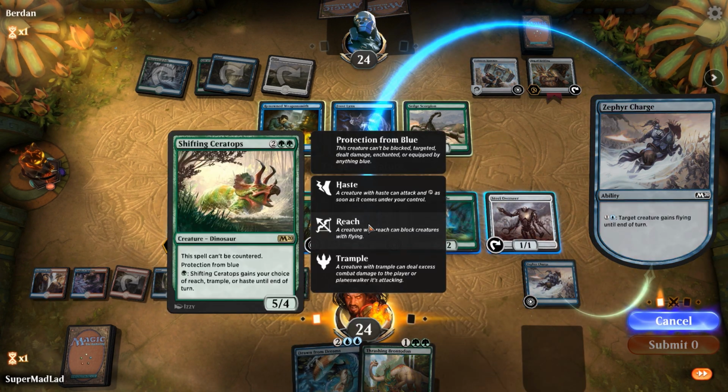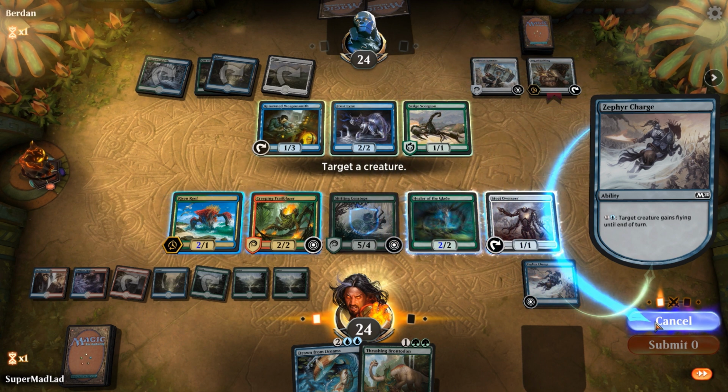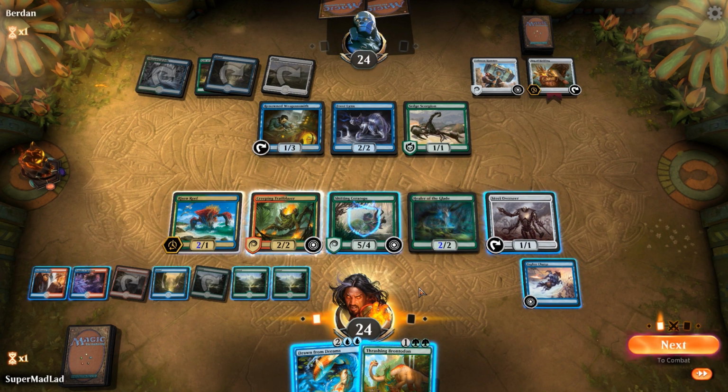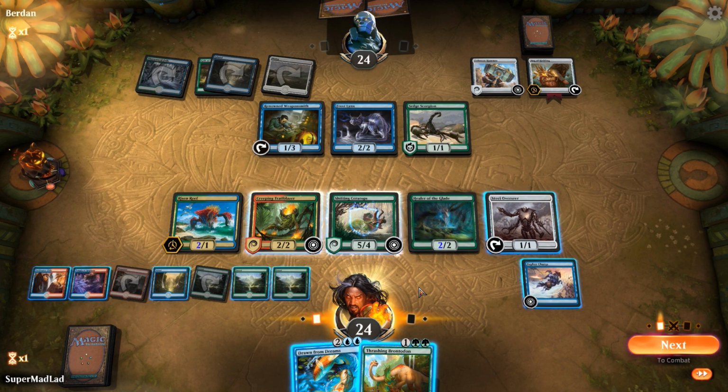So I'm going to give the Ceratops... Oh, it's got protection from blue. Never mind. Well, in that case, I guess I should just get in with the Trailblazer. Forgot. Protection actually swings both ways, guys. We got the End Step Overseer.